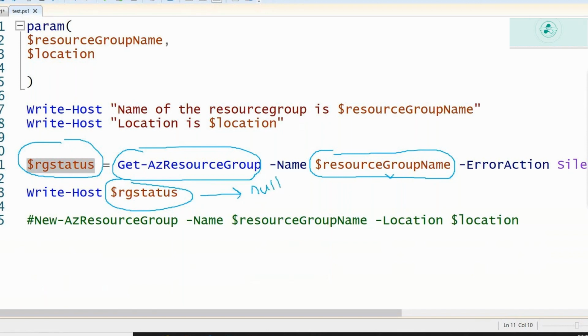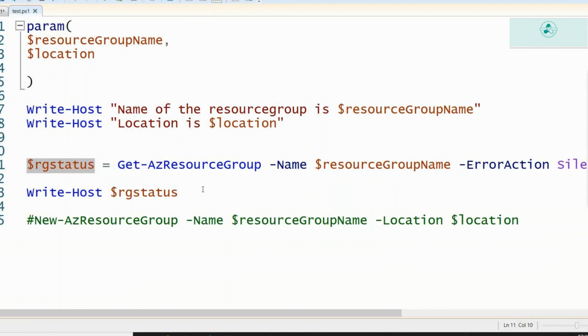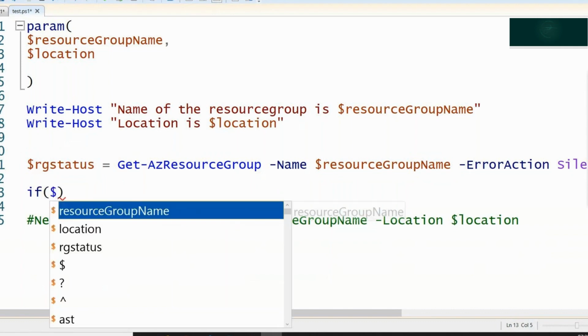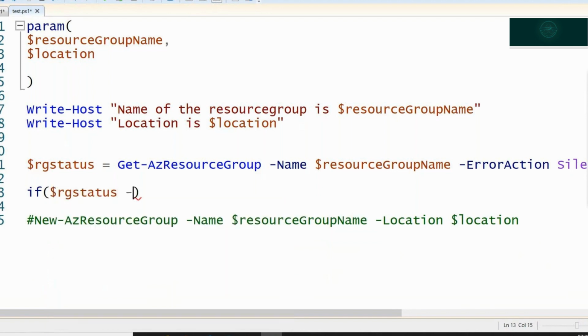Now, what I'm going to do out here is I'll just take this command out. I'll say if $RG status is equal to null. When can RG status be equal to null, guys?